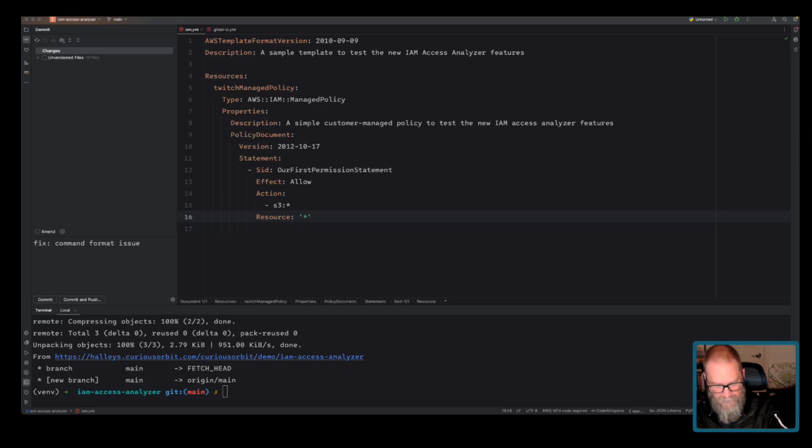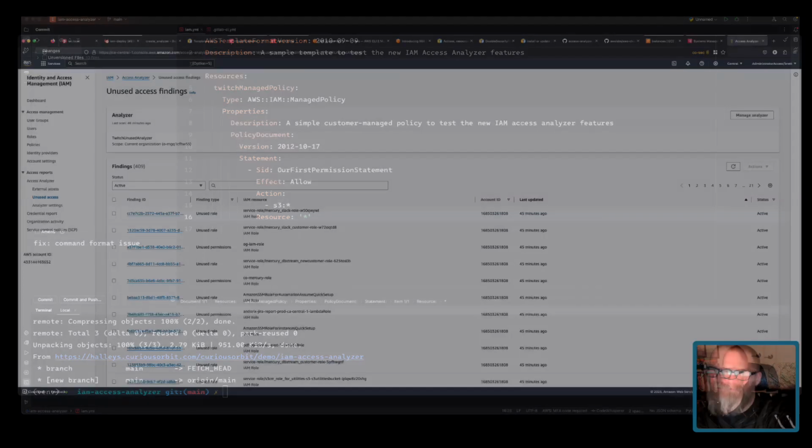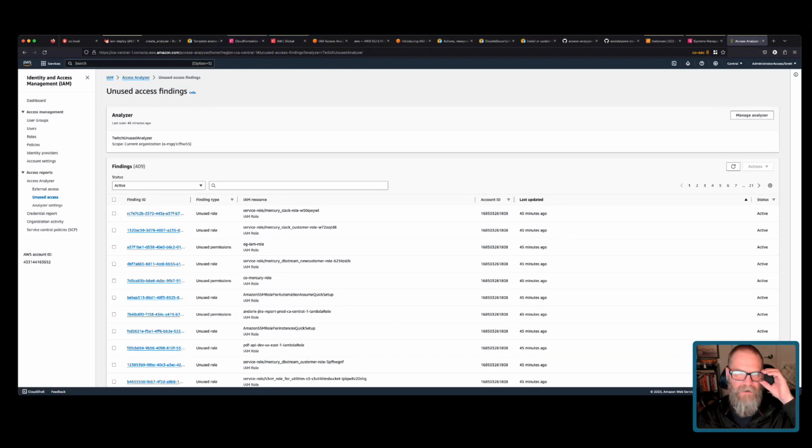So have a look. If I flip back here, this is our unused access finding, and you can see we've got unused roles and permissions, right? And then it shows you the accounts. This is our little demo account that we use for a lot of stuff, so I'm not surprised. So now what you could do is go through this and find the old stuff.